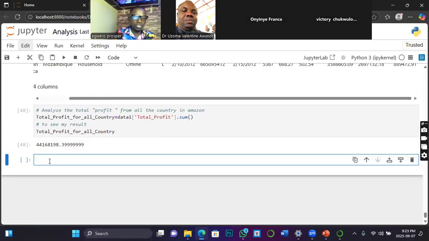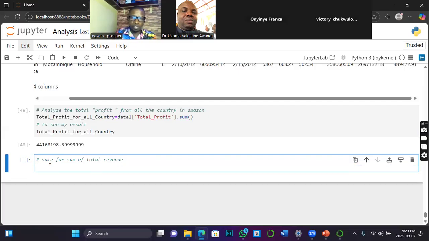So now I'm doing the same for the sum of total revenue. I'm going to call the name of the data set. In fact, let me just save it at once to avoid outputting it and then thinking of storing it.